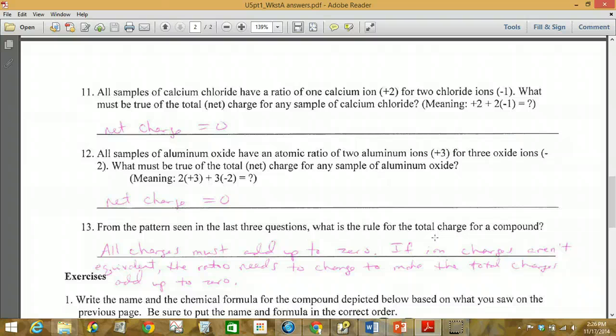We're not going to see those pictures in the future. That was just a depiction to help us picture what's going on and how we're getting the subscripts. But the idea is that we figure out what the subscripts are by figuring out how many of each ion I need for the charges to all add up to 0. So that's very, very important. Typically, if we're going to have a subscript, it's not going to match the charge on the ion. And I'll show you what I mean in a minute.